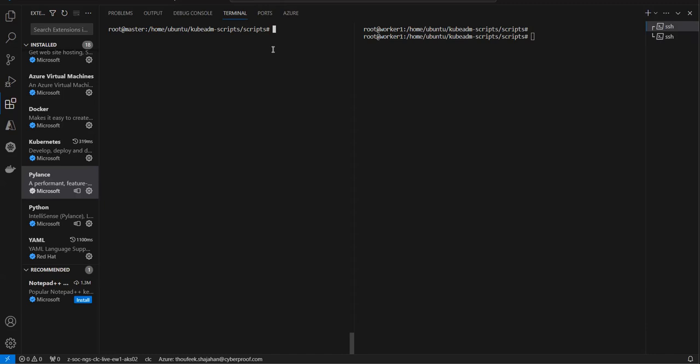Actually, that's a type of token. kubectl. Okay, fine.